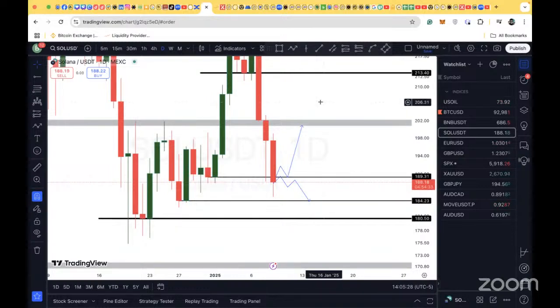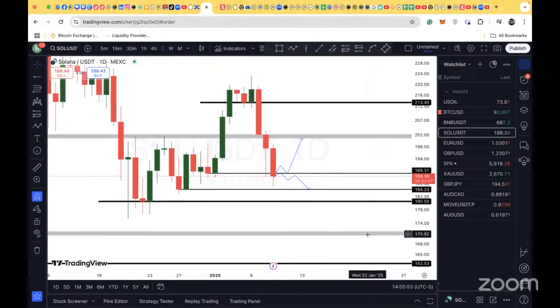So that's how we know whether we are going to buy or we are going to sell: what happens at key areas. Order block, support and resistance, demand level, supply level, pivot points. What is price doing around that area? What signals can you see? That will determine whether we are going to buy or we are going to sell.